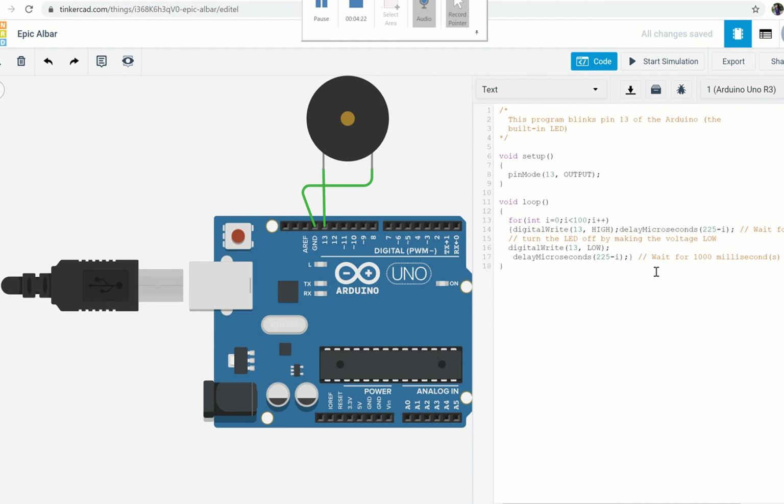What I'm trying to achieve is to make the period time go down instead of going up. So it starts at 225, then 224, and at the last point, 225 minus 100 is about 125. It goes from 225 to 125, and you will hear the alarm going at different pitches.